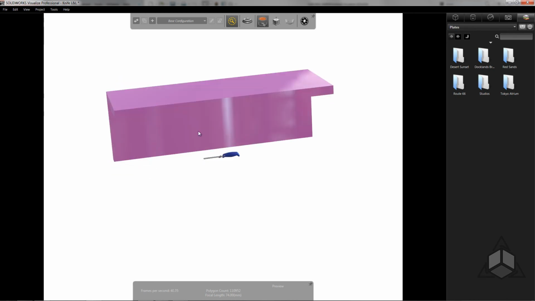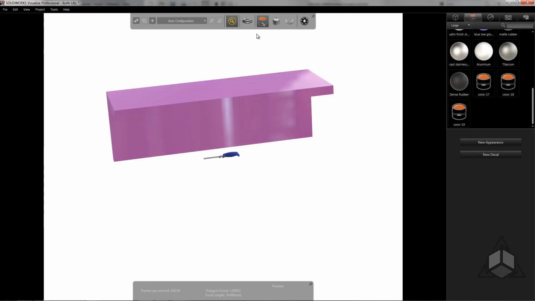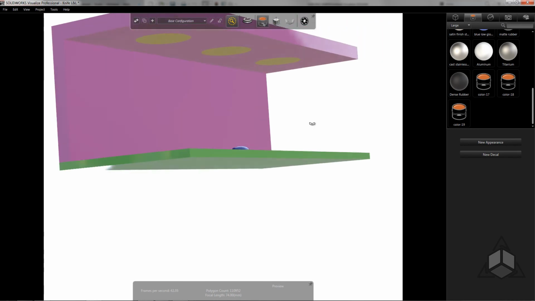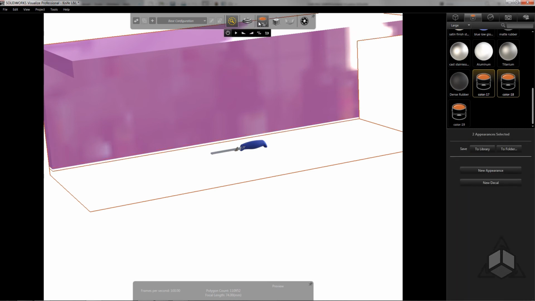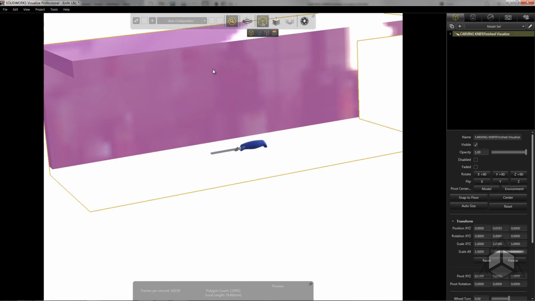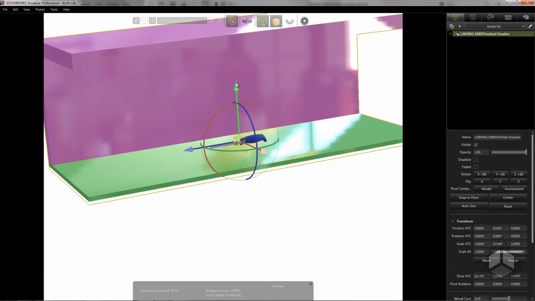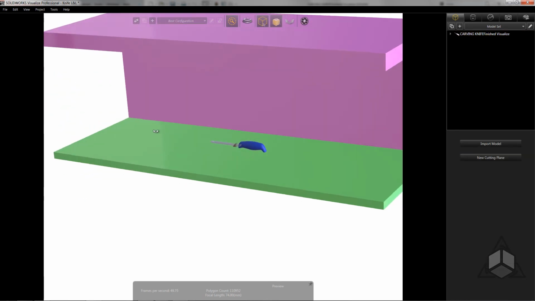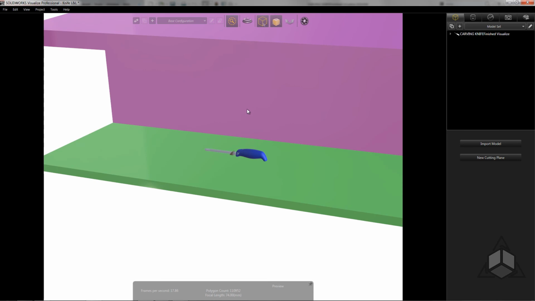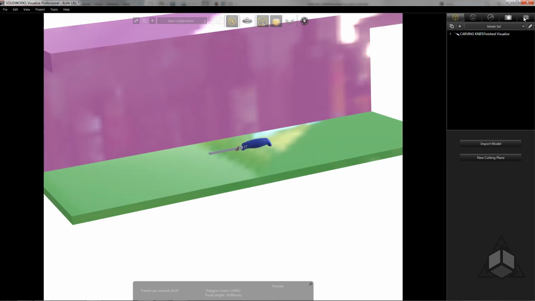Right? So all we might have to do is bring this entire model up for the floor. So it's actually part of this model is underneath the floor. So let me just grab this. We will grab the entire model here, and we're going to just move this up a little bit. Yep, there we go.